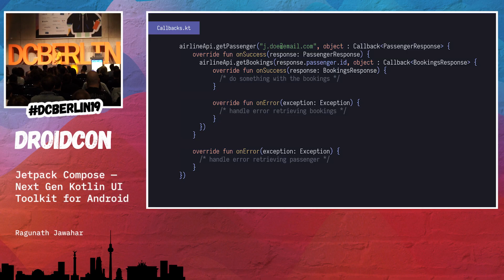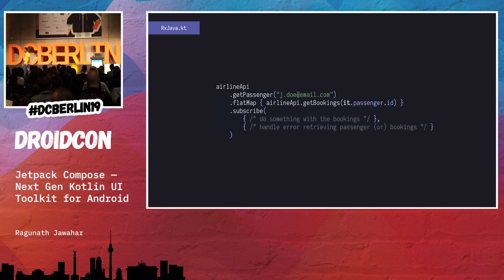And callbacks did not scale well, but it's also a mental model that helped us with asynchrony, and then we moved to this, right? And the way when you work with something like RxJava, the way we think about it is we imagine a timeline where events happen over a period of time, and then we perform a bunch of transformations on the events that are happening, and then try to solve the problem at hand.